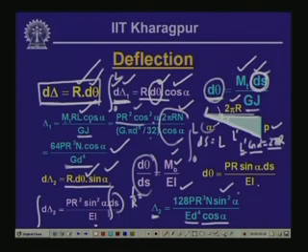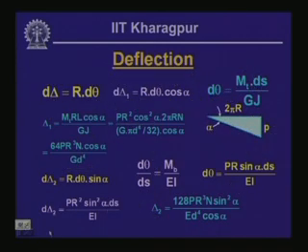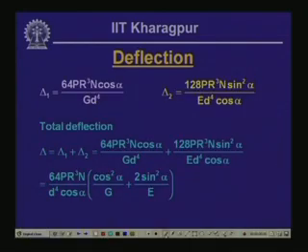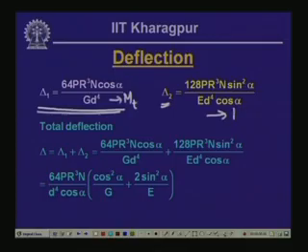So, this is the value of the delta 2 that we have, and if we combine this with the delta 1 that we have from the twisting moment, we get the total deflection that will be caused in the spring because of the twisting moment and the bending moment. So, these are the two expressions that we have obtained: delta 1 is because of the twisting moment Mt, and delta 2 is because of the bending moment Mb.